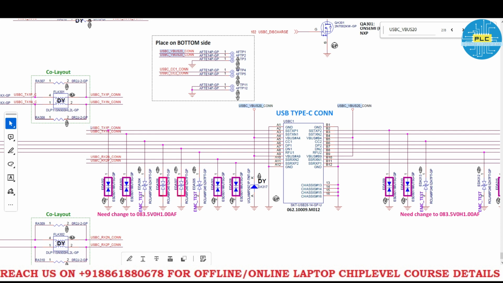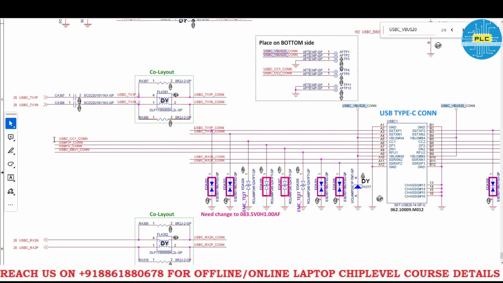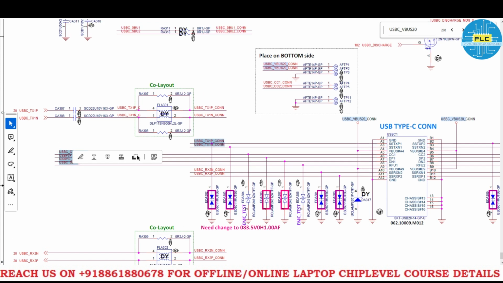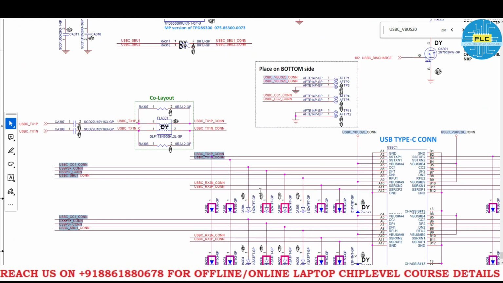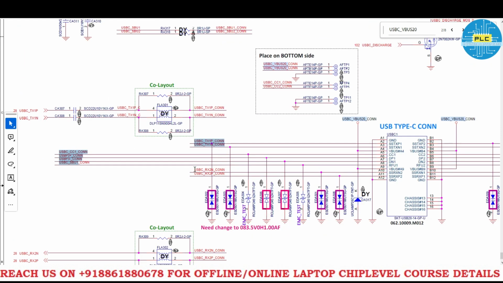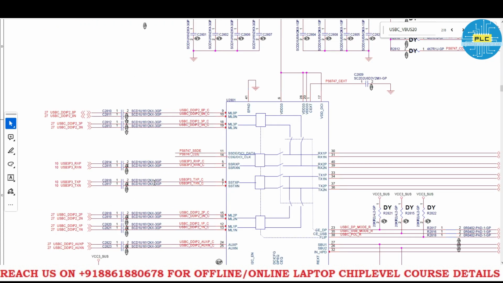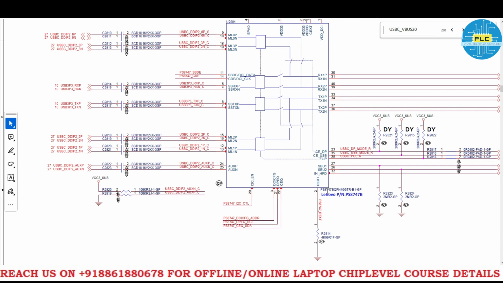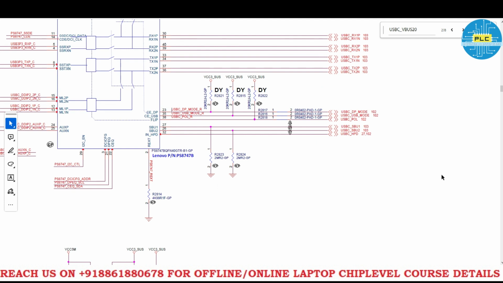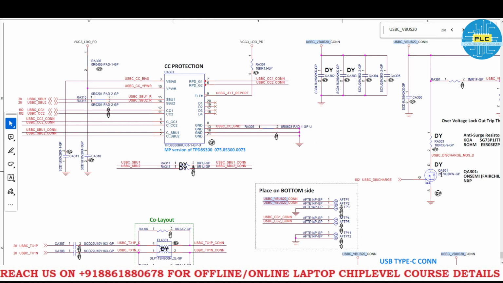So here some pins are connected to the ESD things, and here is the over voltage protection IC. Okay, these connectors are connected to this over voltage protection IC, and then this TX and RX are connected to where, usually it will be the switch. See this one, it's a transmitter, and here is the receiver. Here is the IC, the TX and RX are connected to the port switch. So now we'll come back to the USB Type-C.